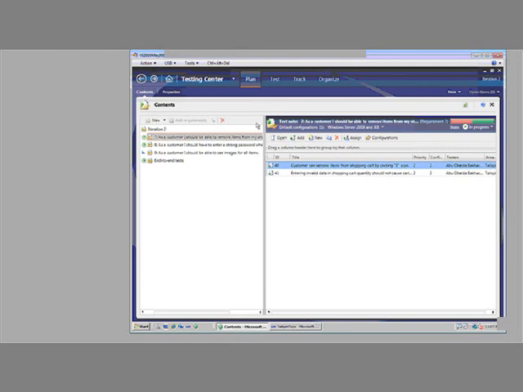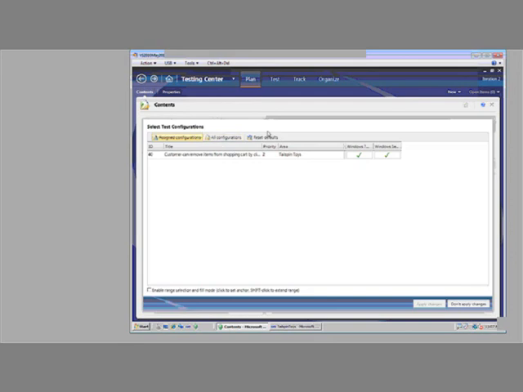If you go over here onto the right-hand side, you'll notice that a lot of little buttons pop up in our toolbar, things like configurations. With configurations, we're saying, what are the different configurations of lab environments that I want to be able to run in? So this is really just information for the tester. At this point, we're not actually doing any provisioning of environments.